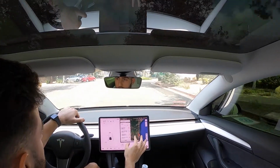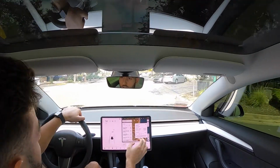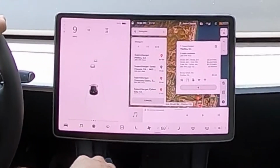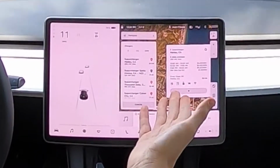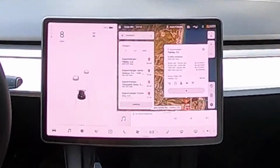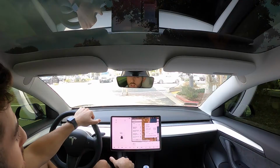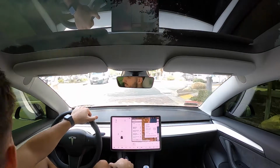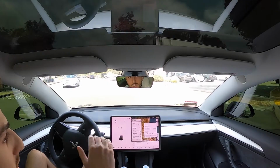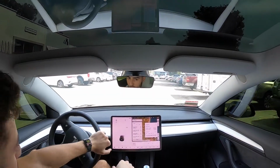As you can see, we're gonna head over to this charger right now, but there's an obvious problem, right? There's no stalls available. In densely populated areas like where I'm at right now, let's say the Malibu area, and plenty of people own Teslas here, you'll run into this issue often where I'm at the Supercharger, but it's full. What do I do? Tesla is going to start addressing these issues, or they have started, by implementing more Superchargers.